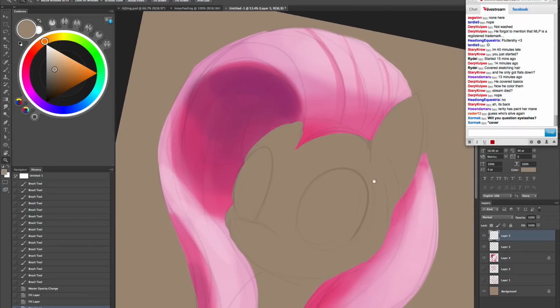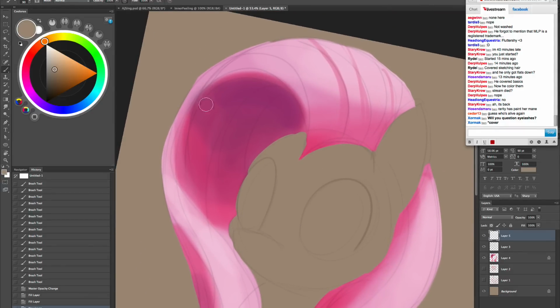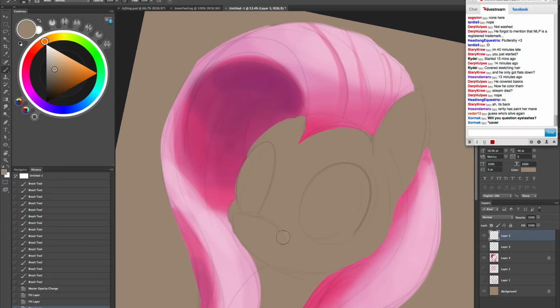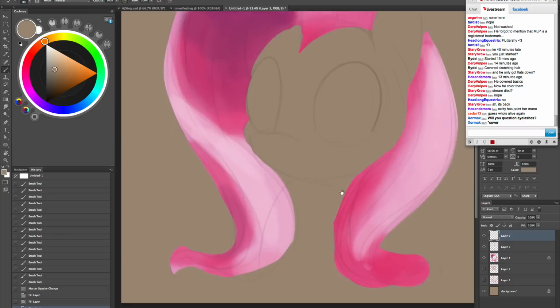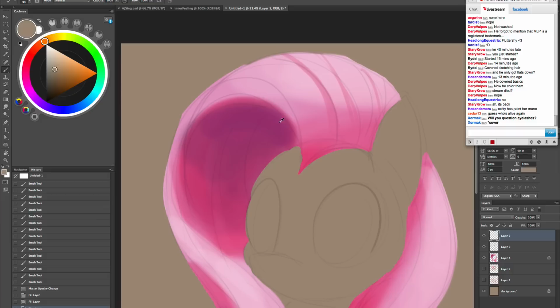Alright, what we're going to be doing is blending the hair together, finalizing the shading and the colors, where it's all smooth, and a bit more finished than we have right now. This is pretty basic airbrushing. Keep in mind that we no longer have the opacity locked. We're doing this freehand. There we go. Right now we're just making the colors blend a little bit more, controlling how much color we have, how much light there is. And we're going over the lines with a darker color indicating hair separation.